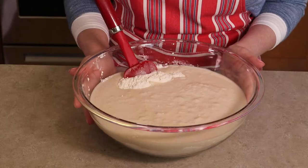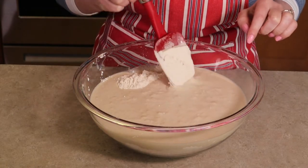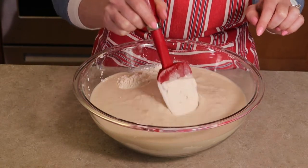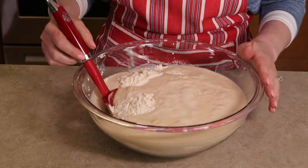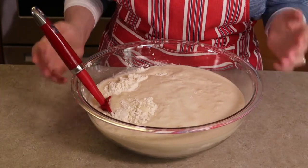Kinda cool. All right, check it out. Look at those little bubbles that have formed from that baking soda. Granted, you don't have to let this sit. You can go ahead and start mixing, but I like to see the little bubbles. I thought it'd be cool to show you, but it's not required to let it sit.